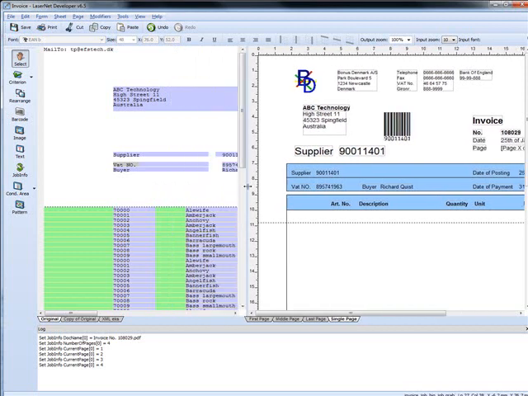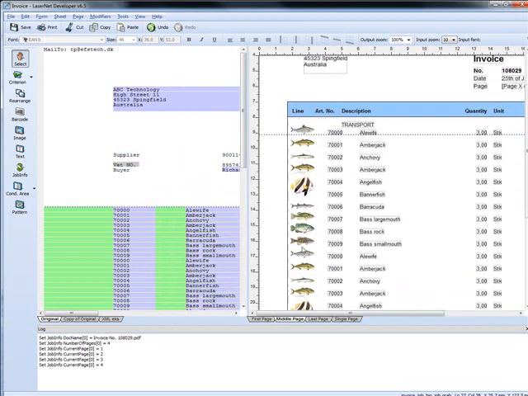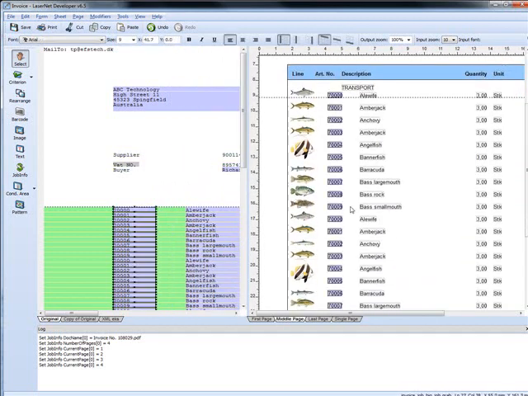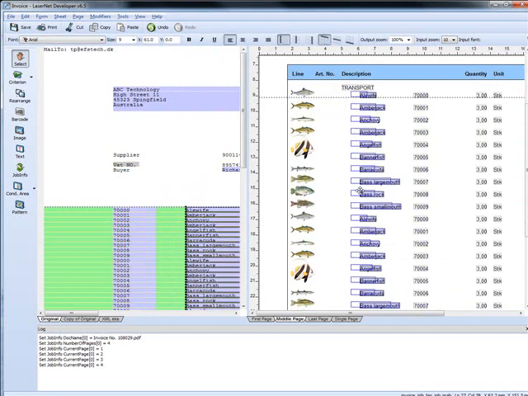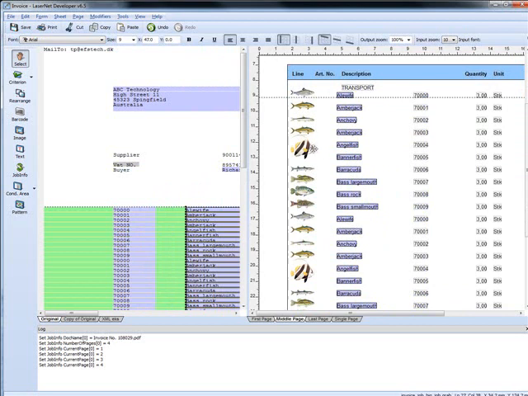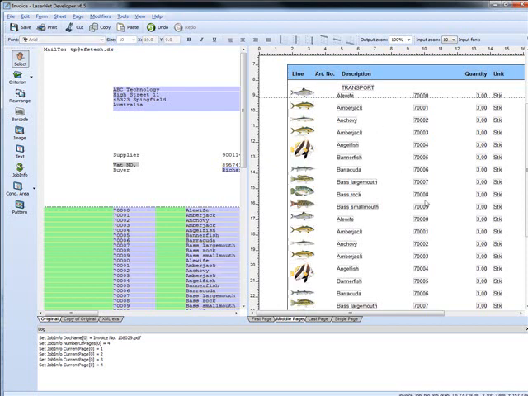The dynamic area of the document, as we see it here, can also be moved around, and what you see here is actually images that are fetched from the disk at the time when the documents are being printed, and these images are of course corresponding to the item number of this particular item here.